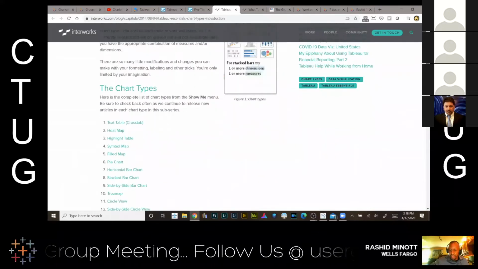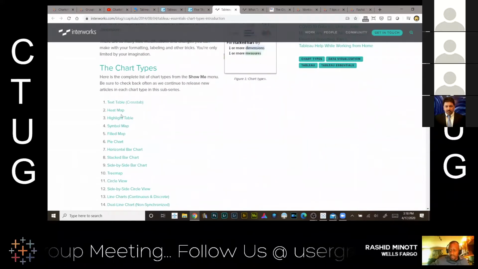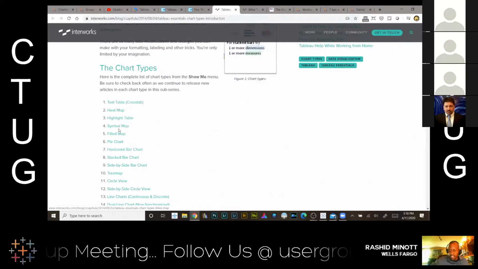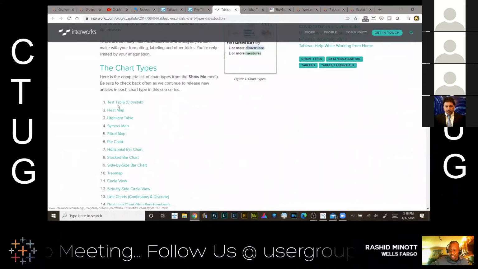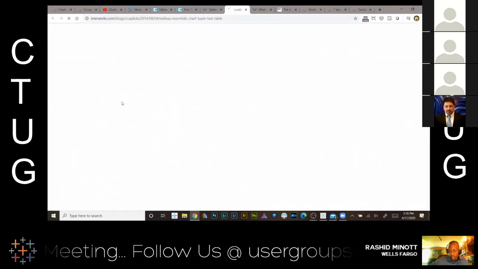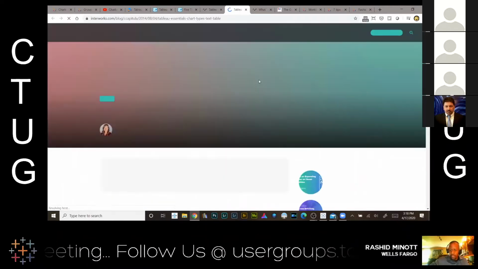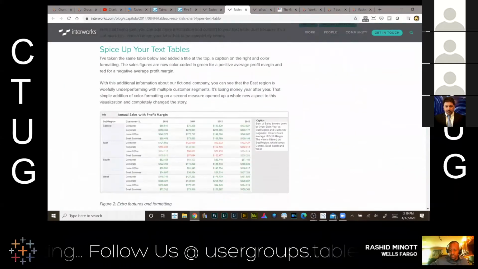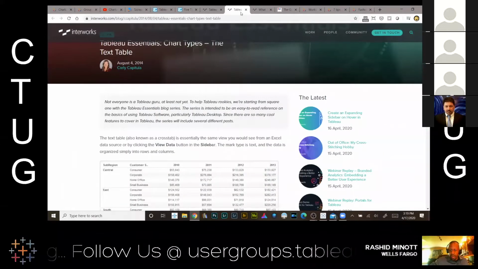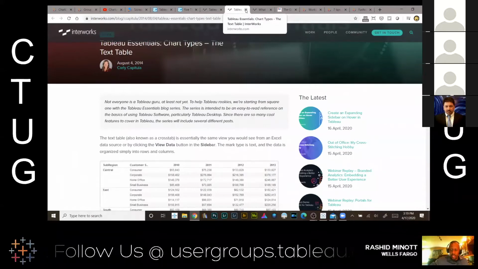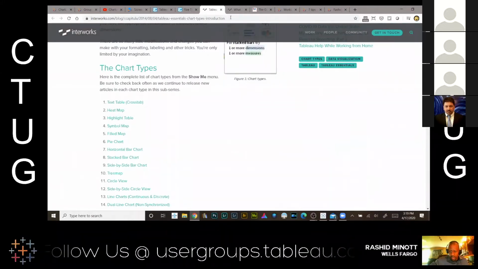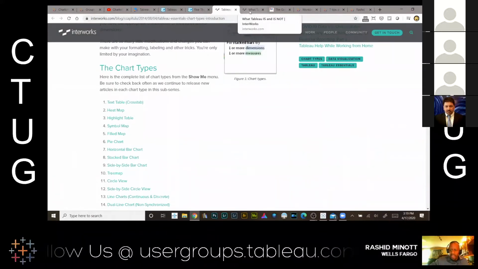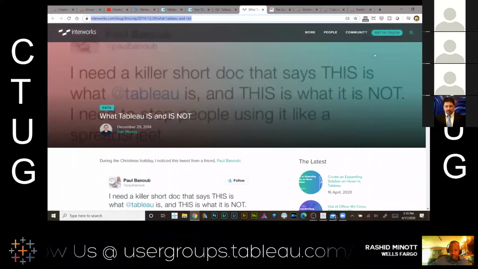You can build way more dashboards than what you see here, but they're a good starting resource. And what they've done here is they give you the ability to learn a little bit more about each one of them. Each of these links is clickable, and you can learn what a text table is, how it would be used, things of that nature. So it's a really good blog post to use, and we'll provide the links in the chat when I'm done and when Jeremy's talking, but we'll also provide them to you after the call. This is a very good blog post, in my opinion.